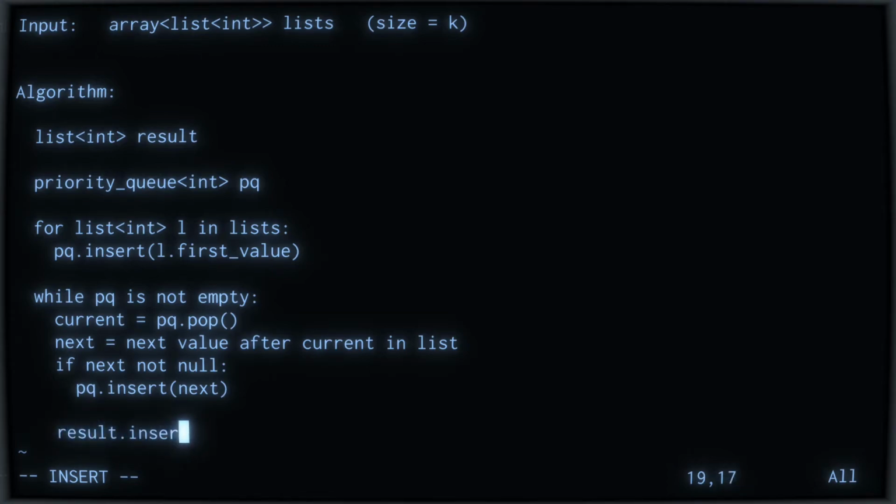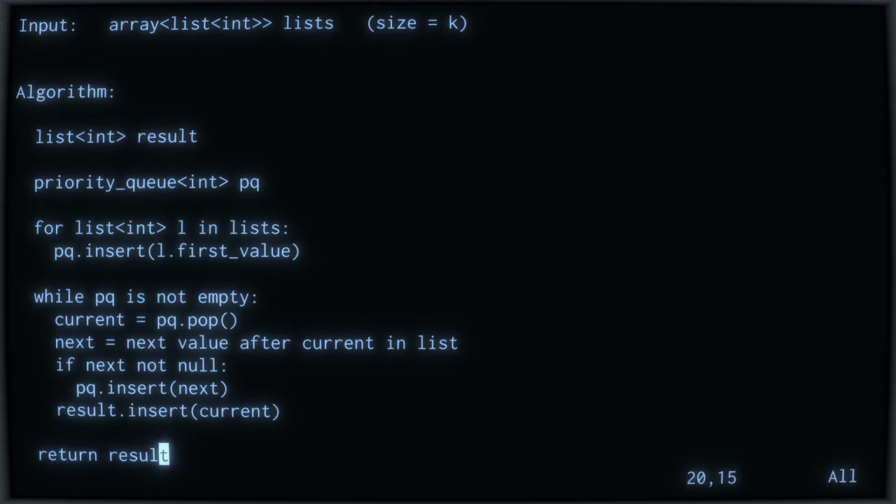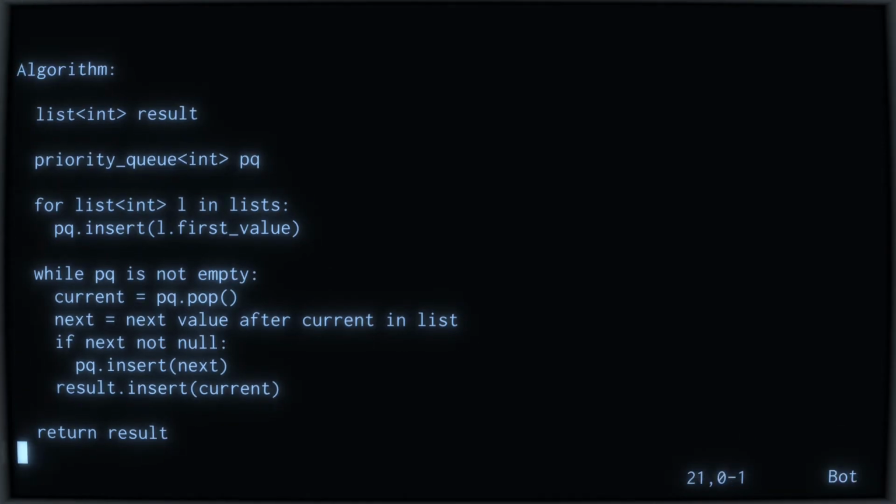The total runtime of this algorithm is n multiplied by the time it takes to push and pop from the priority queue, since we do each of these operations once for every element in each of the input lists. Typically, priority queues take logarithmic time in their size to perform each of these operations. This would normally give us a bound of log n, but their size is actually a little smaller in this case. They never have more than k elements in them at any given time. So overall, this gives us a time complexity of n log k, which is a slight improvement.